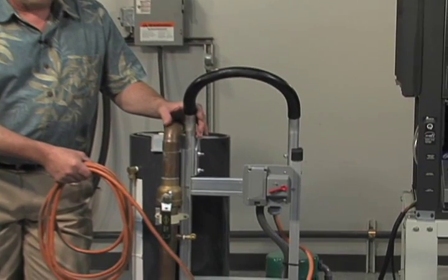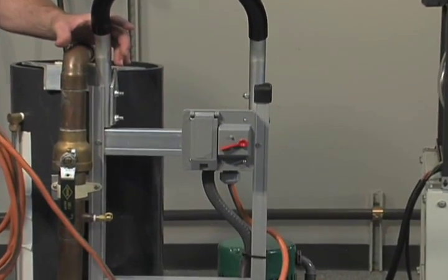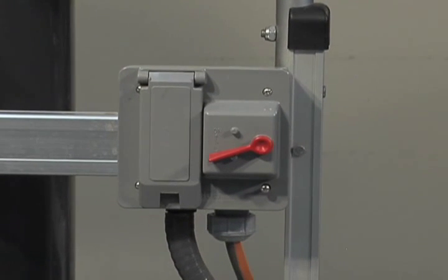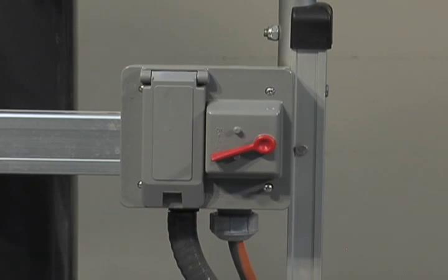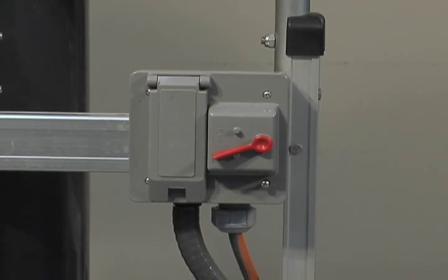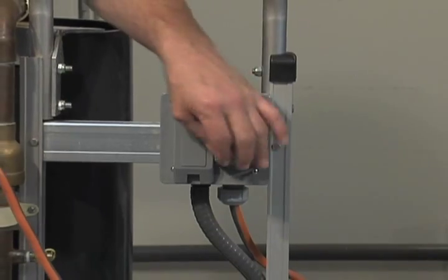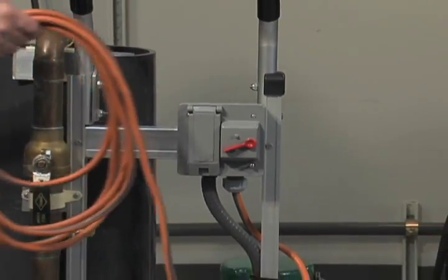It's important to have a watertight switch to turn the pump on and off. You don't want to have to run and try to pull an extension cord if something goes wrong. A hose comes loose, you start to overflow the tank. You need to be able to kill that pump, and right now. So it's important to have a watertight switch right here on the cart so you can operate that pump effectively.